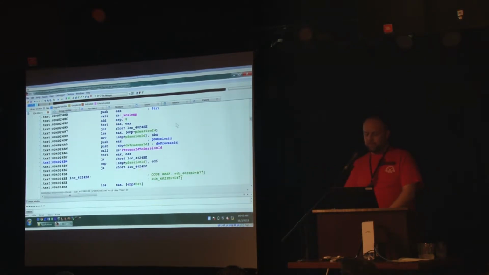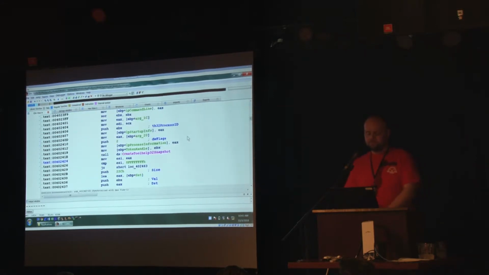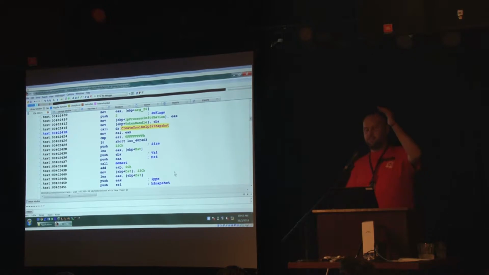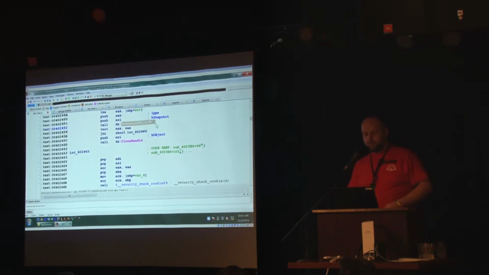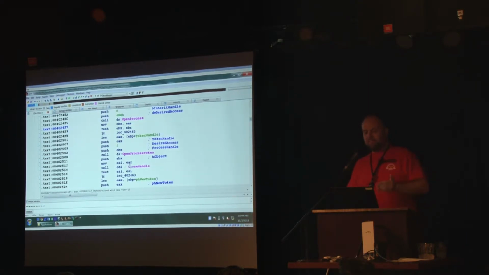So I'll go really quickly to this function because it's a lot of gobbledygook if you've never seen assembly. But what we want to look at is the API calls. CreateToolhelp32Snapshot is a Windows API. If you Google it, you'll find all the information for getting a list of all the processes that are running currently. Then Process32First and Process32Next go to each process. Basically, this finds a process that it wants to open a handle to. None of this will matter. It's just this process of looking at what's happening that is really important.